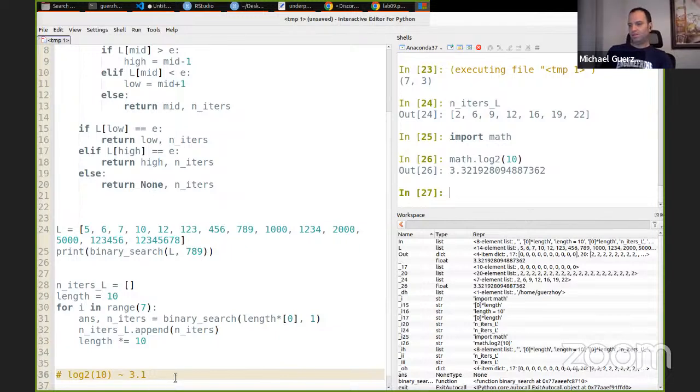Great. So that means that every time that you increase the thing by 10, you add approximately 3.3, right?